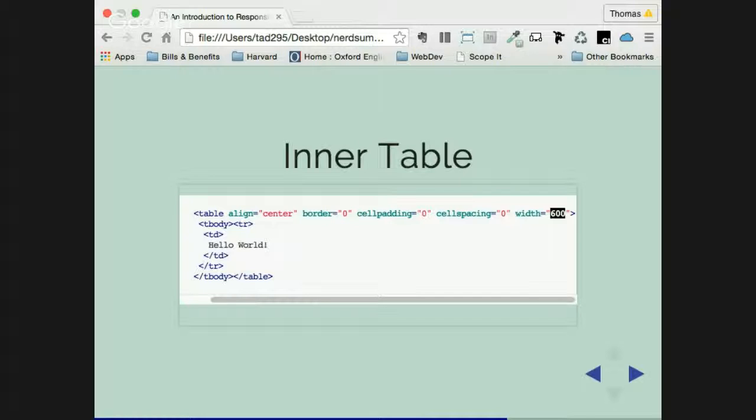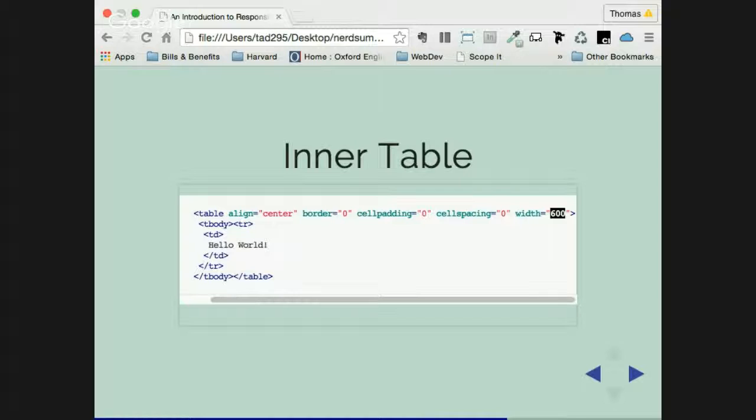I chose 600 because many email clients feature a preview window, without actually opening the email, and that preview window tends to be about 600 to 800 pixels wide. So 600 is a conservative choice to make sure it's going to fit in those tiny windows.